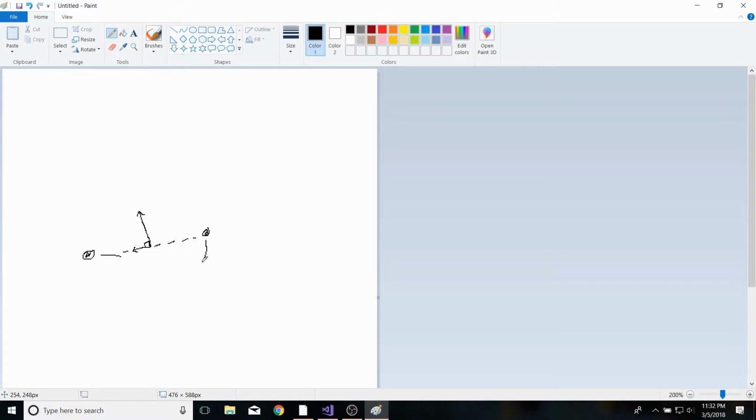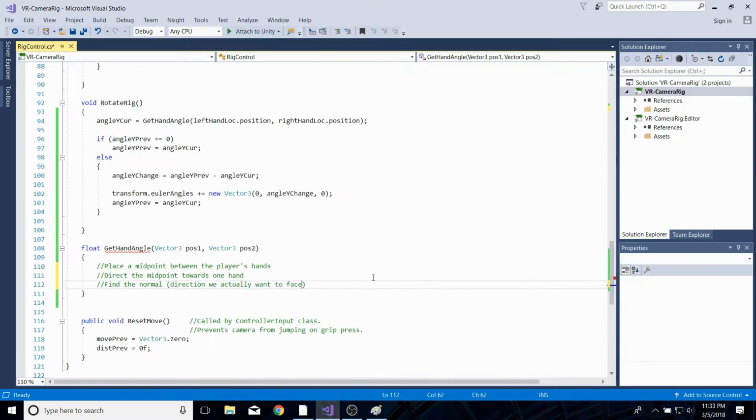If this were to move down over here, goes like that, then the midpoint would be here, and the normal line would be facing that way, which again is how we want to face. And the resulting change would have been moving from here to over here, and then that's our rotation. I'll close that little visual aid down.